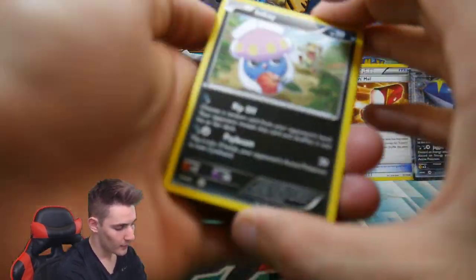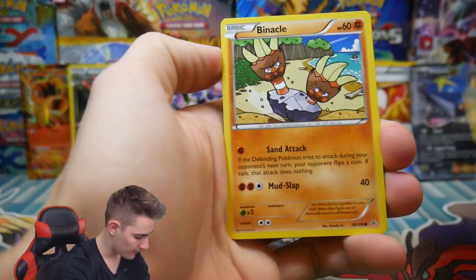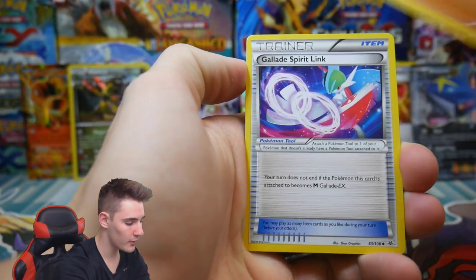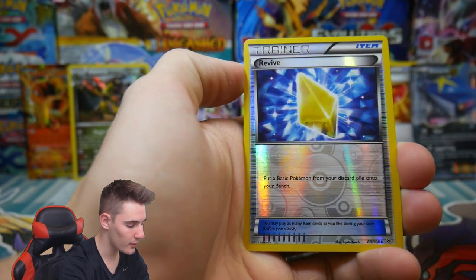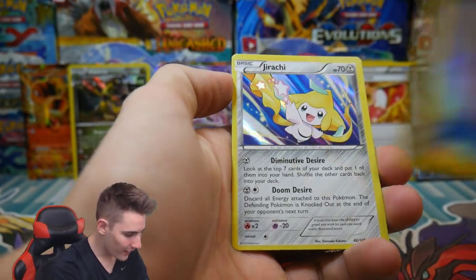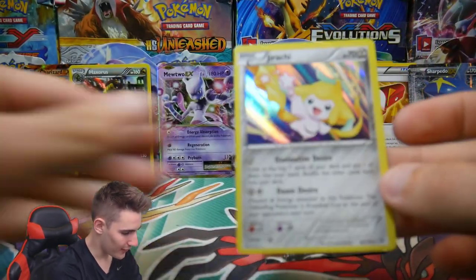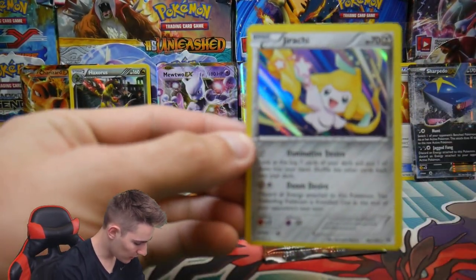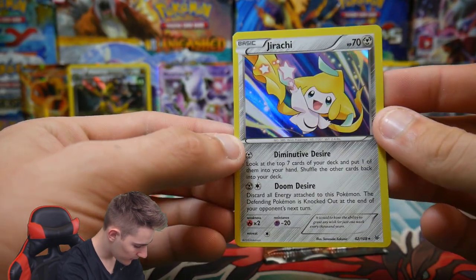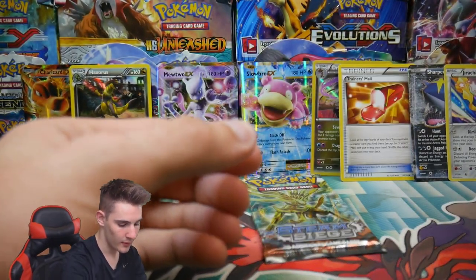Let's go. We have an Inkay, a Binacle, a Haluncha, a Cascoon, a Meowth, a Gliscor, a Gallade Spirit Link, an Electrode, a Revive, and a Jirachi Holo right there. Oh my god, a Jirachi Holo. We're just getting all of the holos today. That's really awesome. Jirachi Holo.